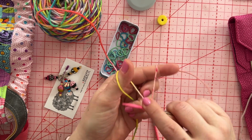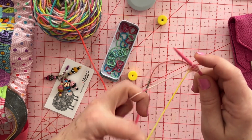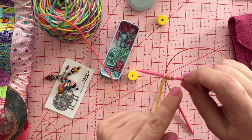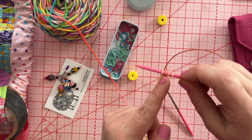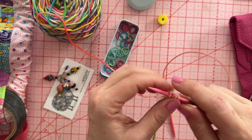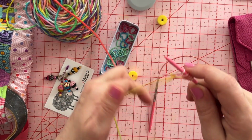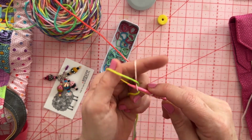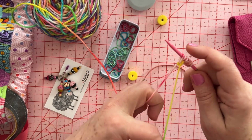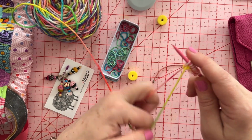One of the questions I did get, and I want to go ahead and answer it here, is yes, you do count your slip knot as one of your stitches. Right there, you can see that's my slip knot, and I've knit 3 stitches. So I've got 4, and I started a little tight. See, even I start a little tight. So yes, your slip knot does count as one of your stitches. So definitely when you're counting to 108, it really didn't matter that much for your swatch, but it definitely does matter when we're talking about your hat.